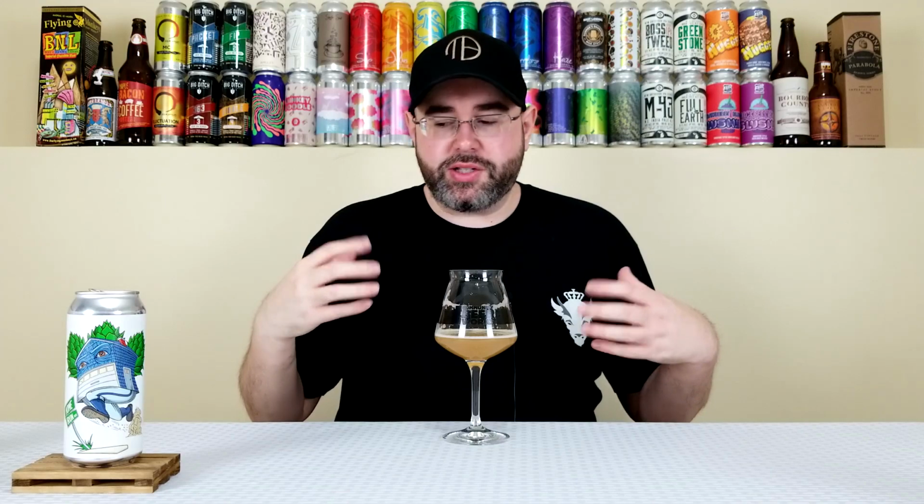And the label is fantastic. They're going for the whole baseball theme. It says Home Run Ave on there, has a house and a home run running, the whole thing. DiMaggio is the name of it, Joe DiMaggio. I get it. Cool. I really like their labels. The one that I'm reviewing next Wednesday is a really awesome label. In general, the labels are awesome, and I'm glad that they're canning. Hopefully they release more and more cans over the course of the summer and into the fall.